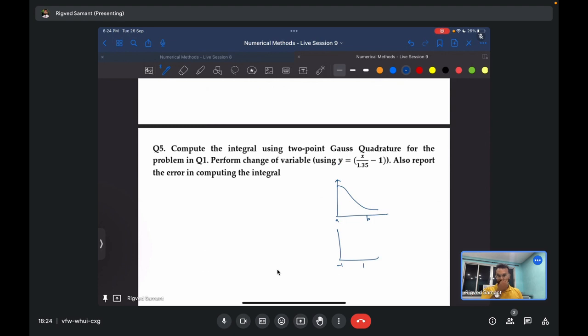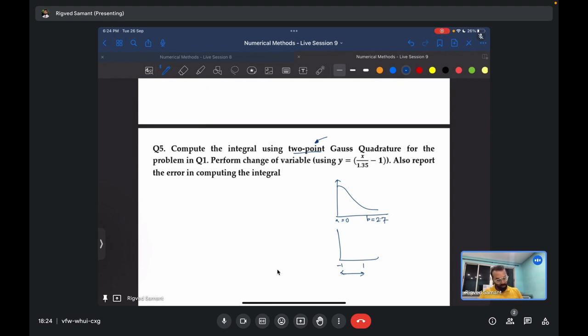It's a quadrature, we're considering a quadrature between that, and we'll convert this function to those integral values, and then we will solve using a Gauss Quadrature 2-point formula. So it has said to use the 2-point formula, and the formula is already defined, that I will tell you. First, we have to convert our integral limit to -1 to 1, whereas right now they are from 0 to 2.7, right?